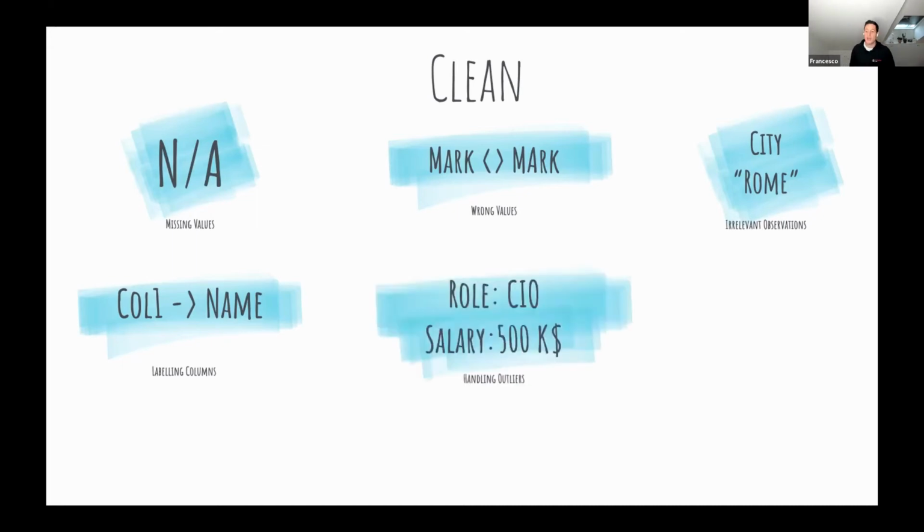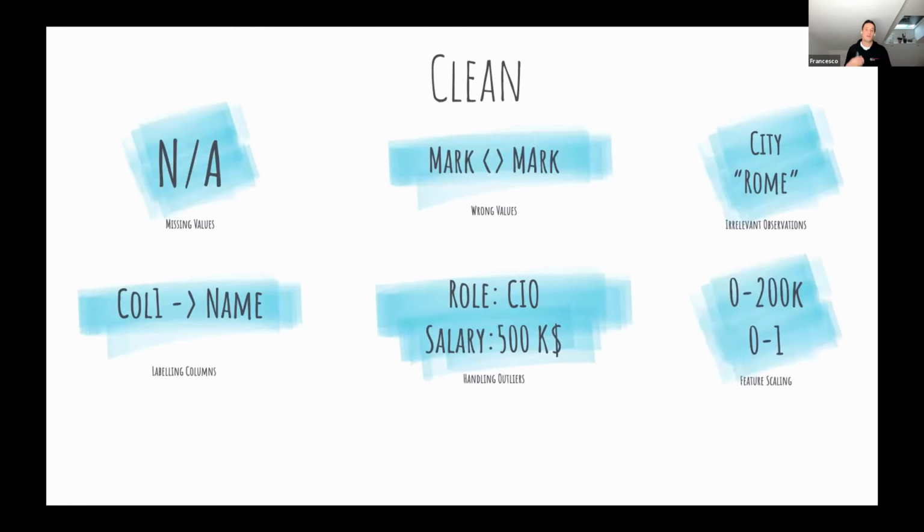And then we have to handle the outliers. We saw in the previous talk the data sets from the UK. Since they were coming from a single person, we could think about them as outliers, because they are a small representation, a small data set, which is not really representative of the truth. So should we remove them, change them a little bit?